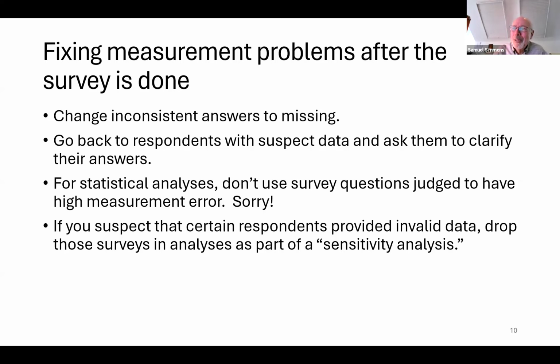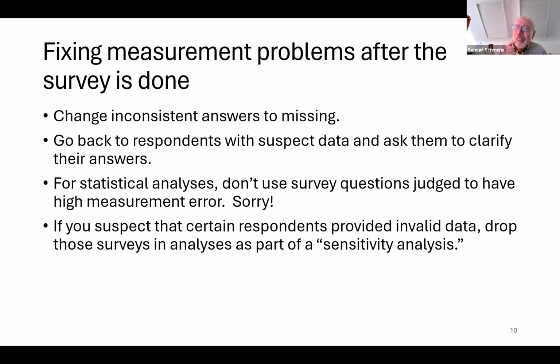And sometimes it's possible to get a sense from the data as to whether certain people are providing invalid data generally. I've seen surveys where you're looking for extreme responses that should be very rare, that are checked off all over the place, or a pattern of response where the answer to question 1 is A, 2 is B, 3 is C. They're just sort of going down the list.